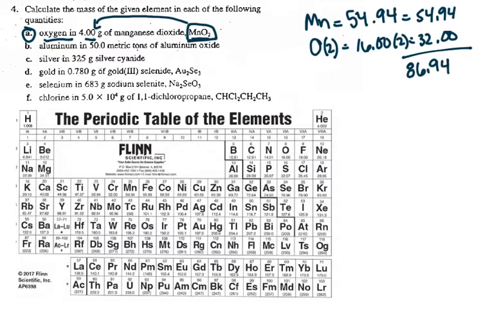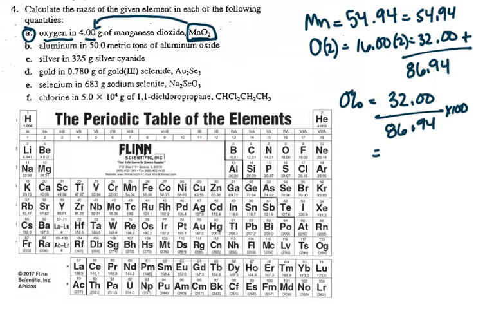86.94. So my question, I don't really need to do percent composition for everything. It's only asking me for oxygen, so I'm just going to find the percent of oxygen. So that's 32 grams divided by, this is an add over here, that was just like equal, I don't want you guys to get confused, divided by 86.94. You can times it by 100 to get a percent. We are going to take it out of the percent later, so if you don't want to do that, that's okay.